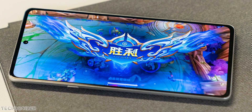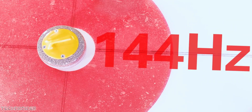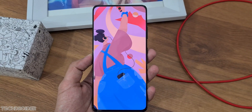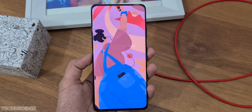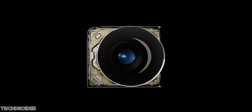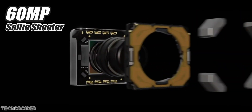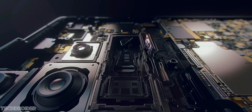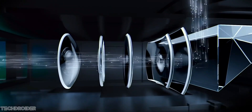The official display specifications are a 6.7-inch 144Hz HDR10+ OLED display. Hopefully there's an option to tone down the refresh rate to 90Hz or 120Hz for a sweet spot. This is a center hole-punch which contains a 60-megapixel selfie shooter — that's an insane megapixel count, capable of some very high-definition images.